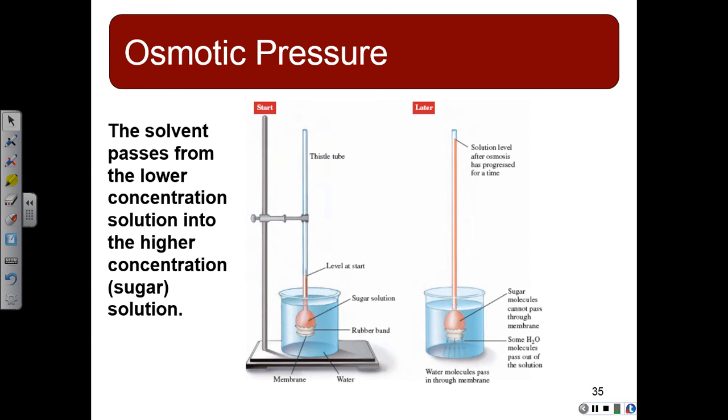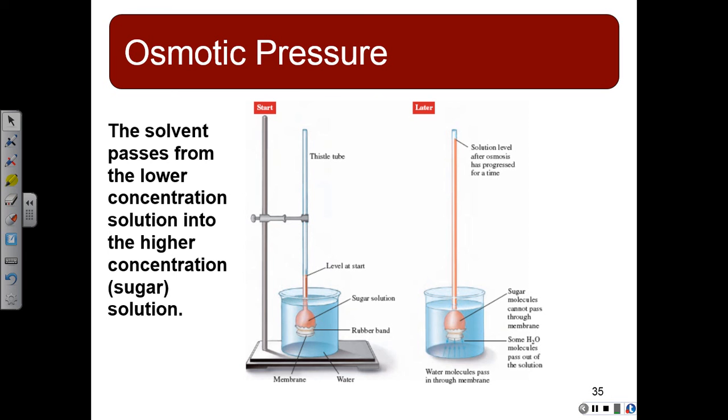Here's an example. So we have a sugar solution in here. So where's our low concentration area? Is it here or in the tube? Remember, we've got to think about what concentration means. Here's a sugar solution. This is concentrated, right? It has solute molecules. Water is going to pass from low to high. Here this rubber band is used as a semi-permeable membrane.